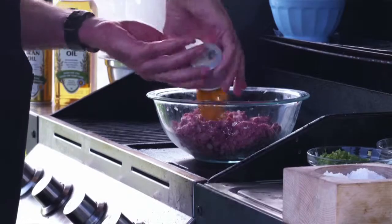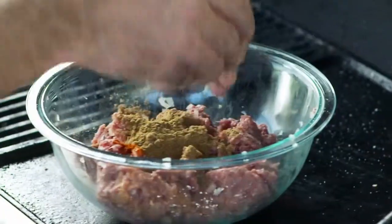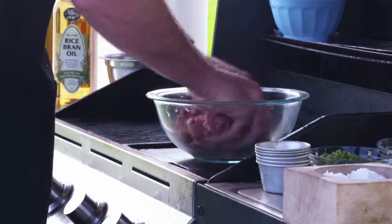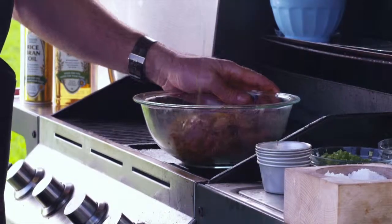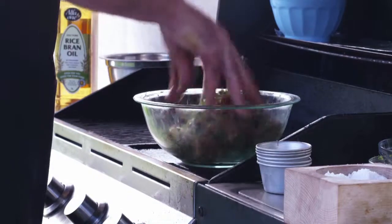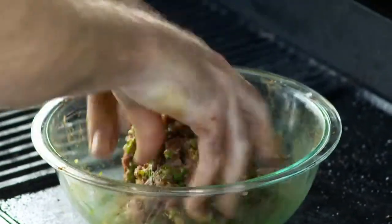And then we're going to add our beautiful fragrant spices. So we have some turmeric, paprika, coriander, cumin, cinnamon, and I put in some smoked paprika and some chili powder. So we're just going to move the spices through and into the mix. To help stop the meat from being too tight, we add an egg into it. And before we mix the egg through, some coriander. And all you can smell at the moment as I'm mixing is all these beautiful, fragrant, aromatic aromas coming out.